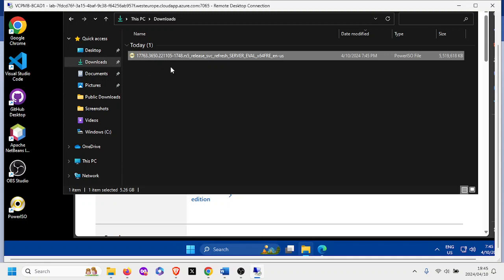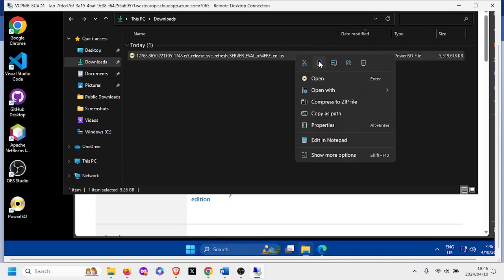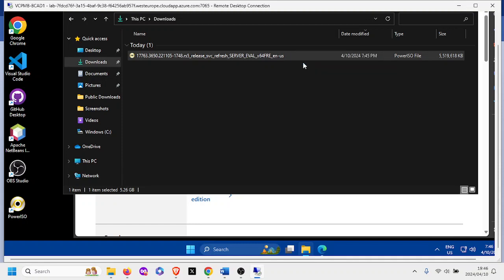Now when we want to install this on the hypervisor manager, it will not install if we leave this file in the general downloads folder. We need to have it on the C drive. So you can either enter the C drive by clicking here or using the longer route by clicking on PC. The first thing we have to do is click on this one time. I've selected mine, and cut this document. You can right click on it and say cut, or you can copy, but I'll advise you to cut it out, or you can press Ctrl X on your keyboard.